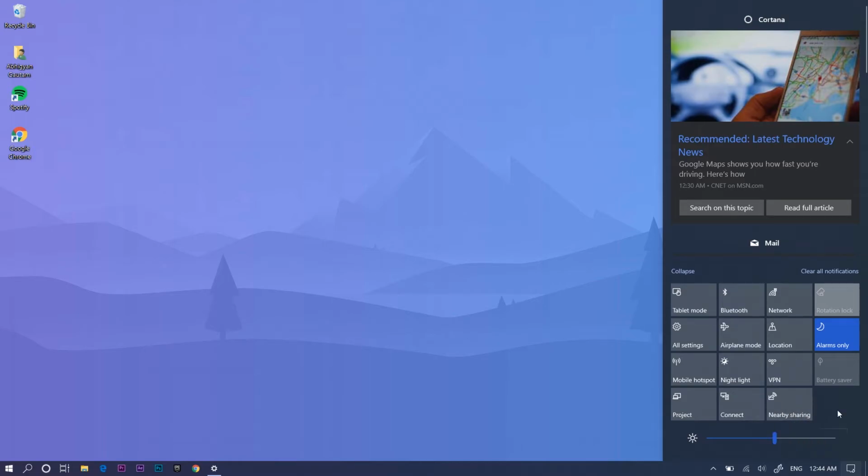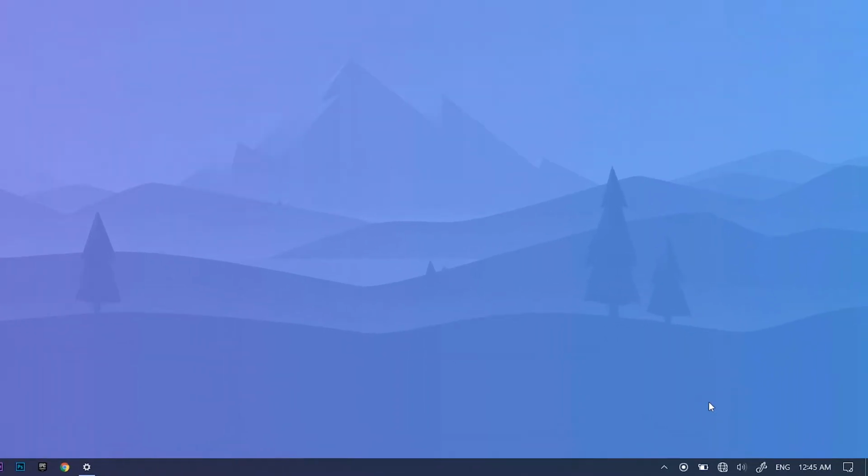Also, remember those times when your brightness would change when you plug in or out your PC? That is gone. Not really a fan of that effect, but it's not a big deal. You will definitely like the whole idea about it. The network off icon has also changed and is now a globe. The tray now displays if there are updates that are pending to be installed, or that there needs to be some action done to install their updates.